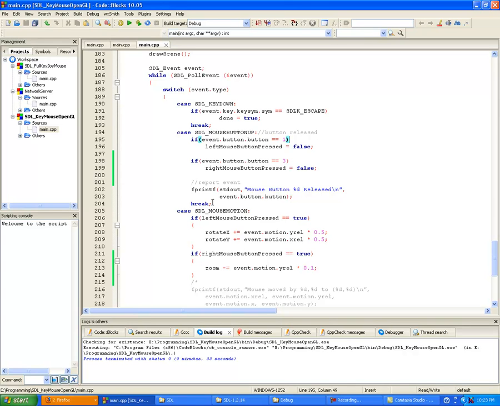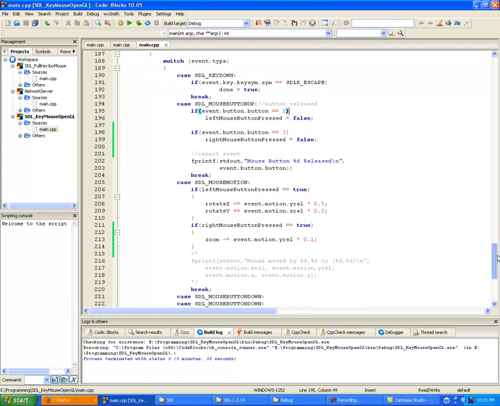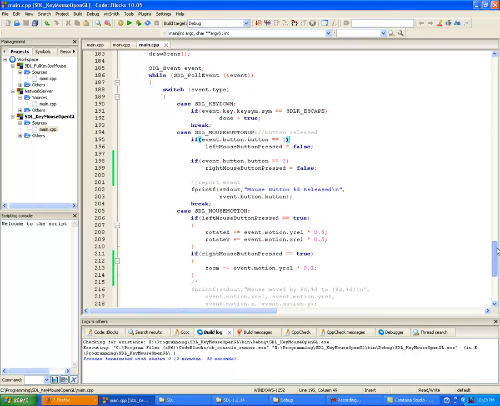And then we're going to do a break here, so that if it finds this particular event, it doesn't keep looking through the rest of the code to find something it's already found, if that makes sense. Basically, what we're saying here is we want to exit this whole switch statement, so we don't continue to hunt down to find if we're doing a key down or a key up, when we've already executed the key up or key down. Does that make sense?